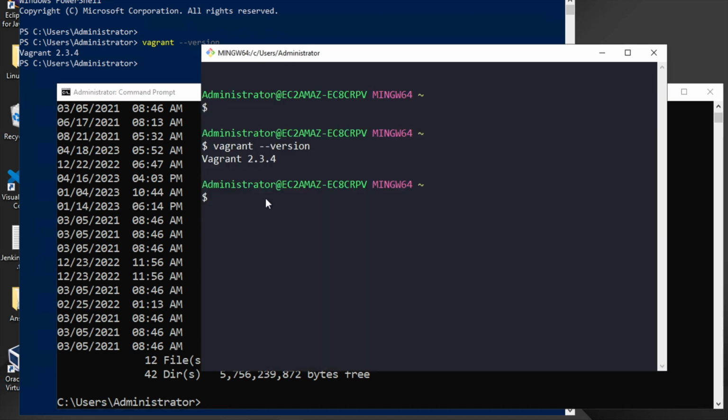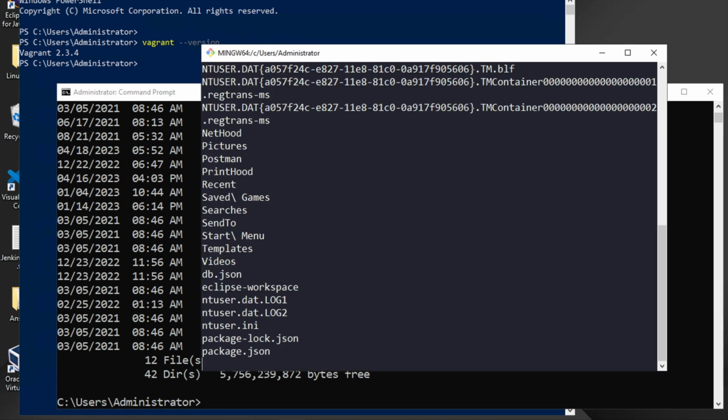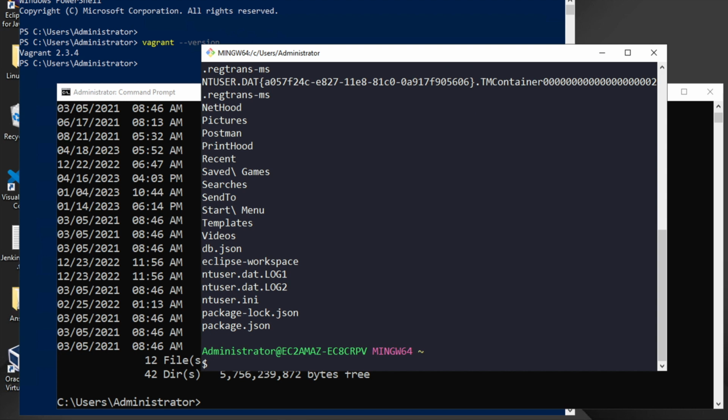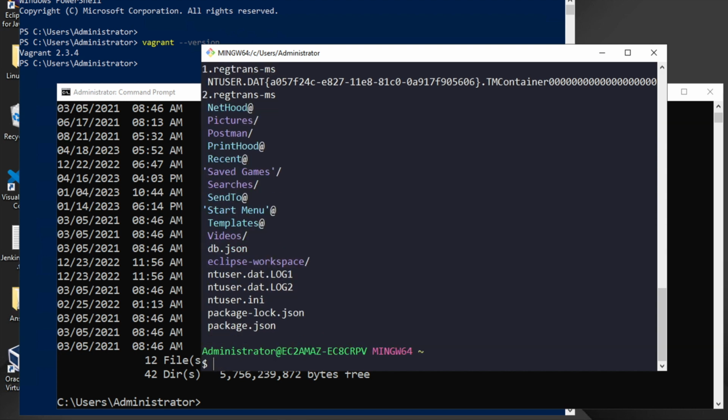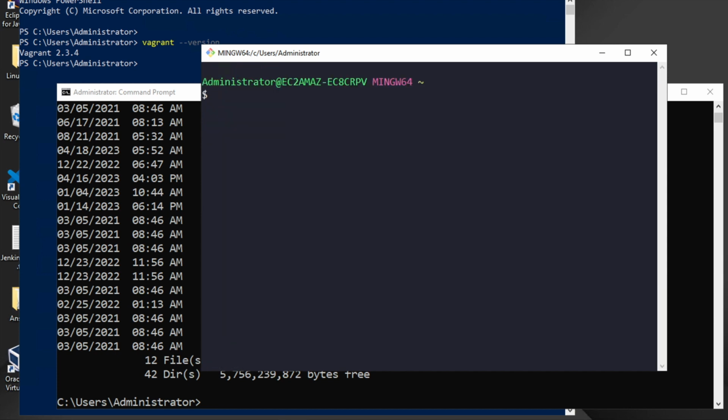However, here if I say dir, I am still getting the options, and if I say ls, I still get all the data or the contents of this folder. So that means the Mac or Linux commands can also work if you are using Git bash on Windows. I will say clear. Again, this is a Linux or Mac command and it is working here. So I will suggest it is a very good terminal. If you are on Windows, you can use Git bash. It also has these colors and really good options here.